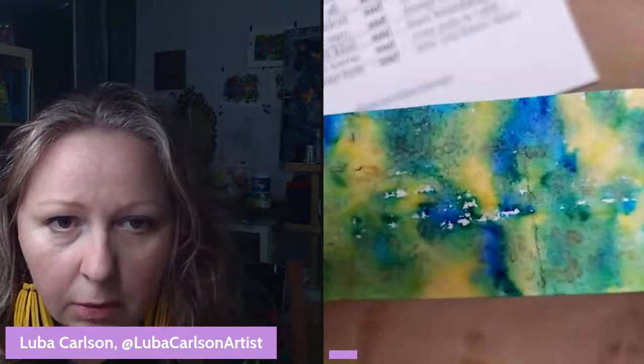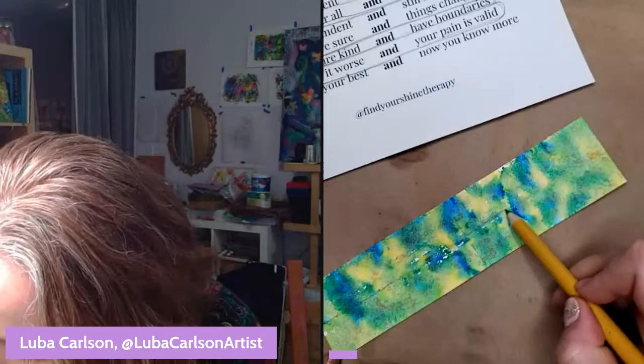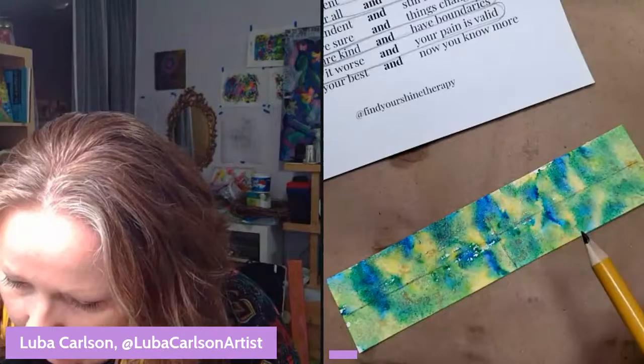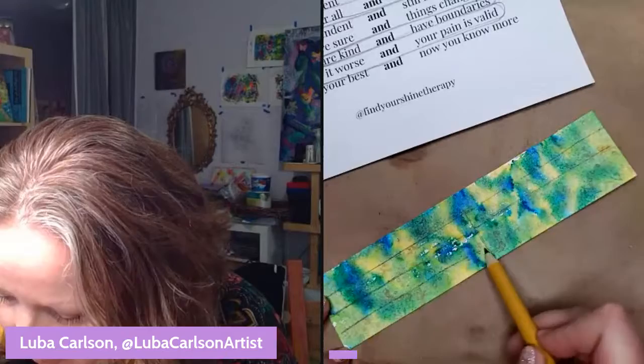You can use a ruler if you like. I always eyeball my lettering. I'm too lazy to measure things and, you know, all of that. So that's four. You're resilient and need a break. So that will go over here and over there. And then there is another one and another one.